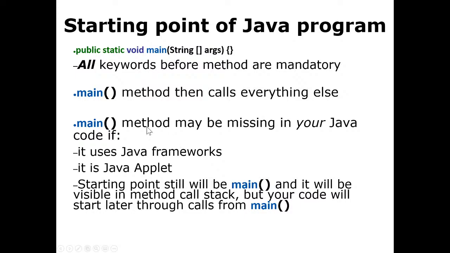Sometimes the main method may be missed if you use Java frameworks, and this method is called from there. So in case you have a program which is executed, you go deeper, and it's possible that then you don't need the main method, because actually the class is used differently. You don't need to use the particular class as the start of the execution. In this case, the main method can be missed. But yeah, in general, this is the starting point for each program.